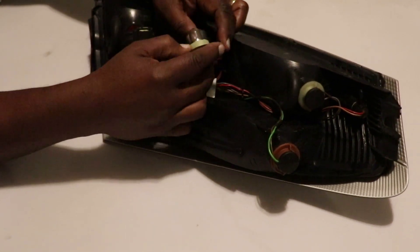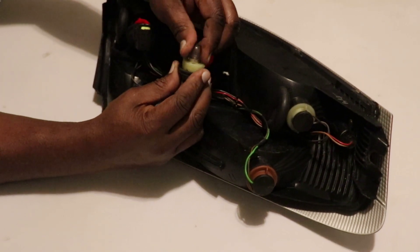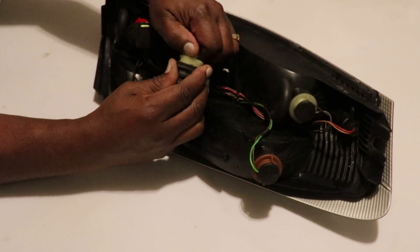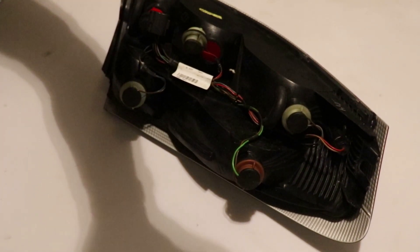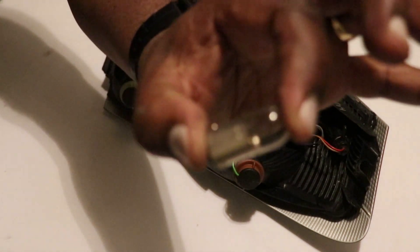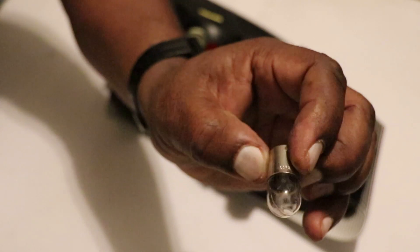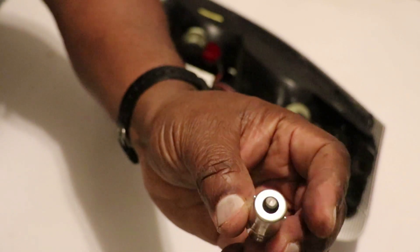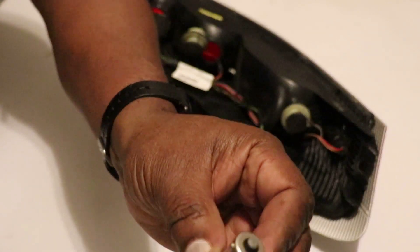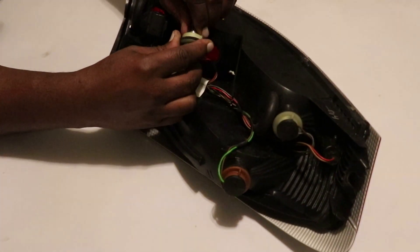Here's number three — the middle one by my convention. This is a funny looking little guy. Push it in and take the bulb out. Look at this — he's short, looks like a little minion. It has the same height on the little guides, same height. That's three — three more to go because there are six bulbs total.